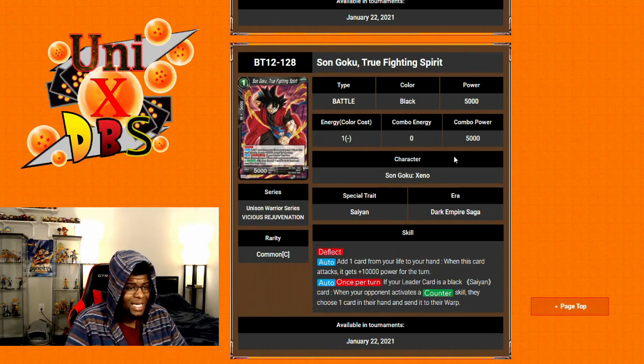When this card attacks, it gains 10,000 power per turn, so making it a 15k. Once per turn, if your leader card is a black sand, when your opponent activates a counter skill, they choose 1 card in their hand and send it to the warp.